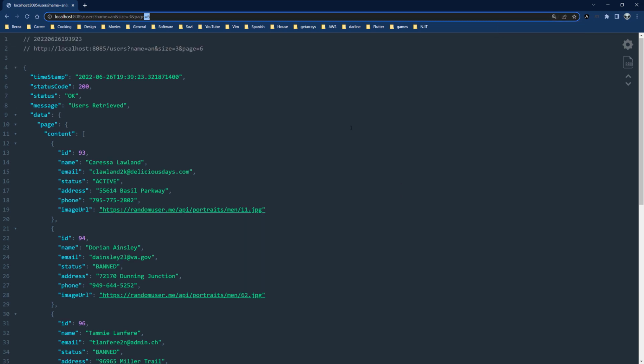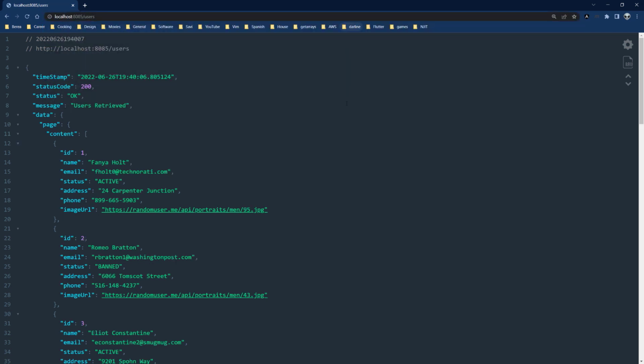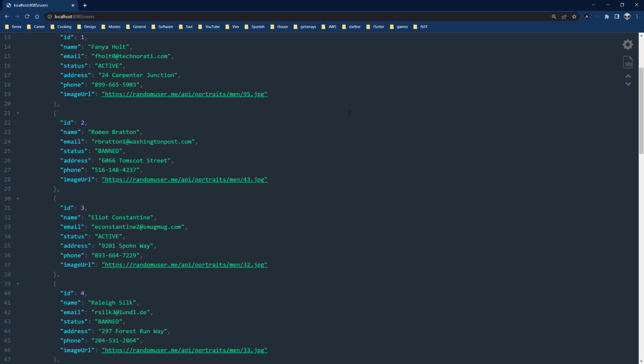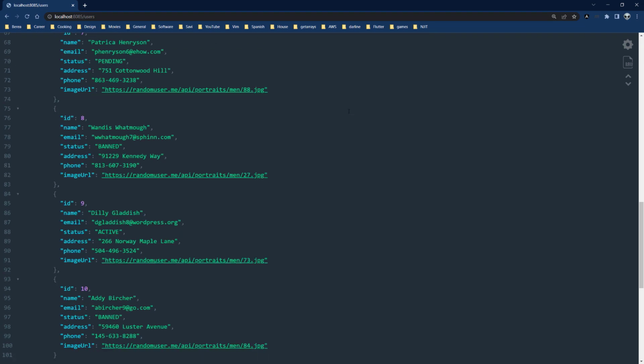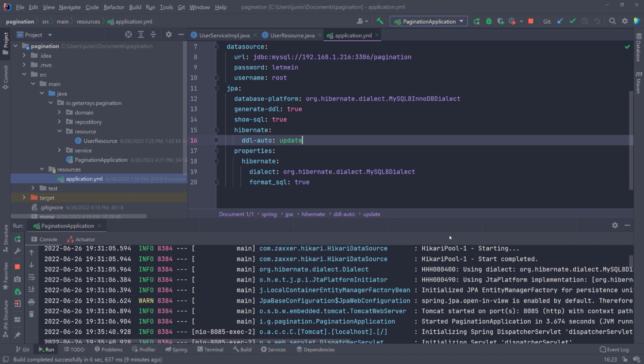So pagination is working and the search is working. And this is really everything that we have to do for the backend. It's really not a lot of code, but as long as you know what you're doing, then it should be pretty easy for you to set up the backend using the paging and sorting repository that is provided by Spring. So that's pretty much everything that we have to do for the backend.